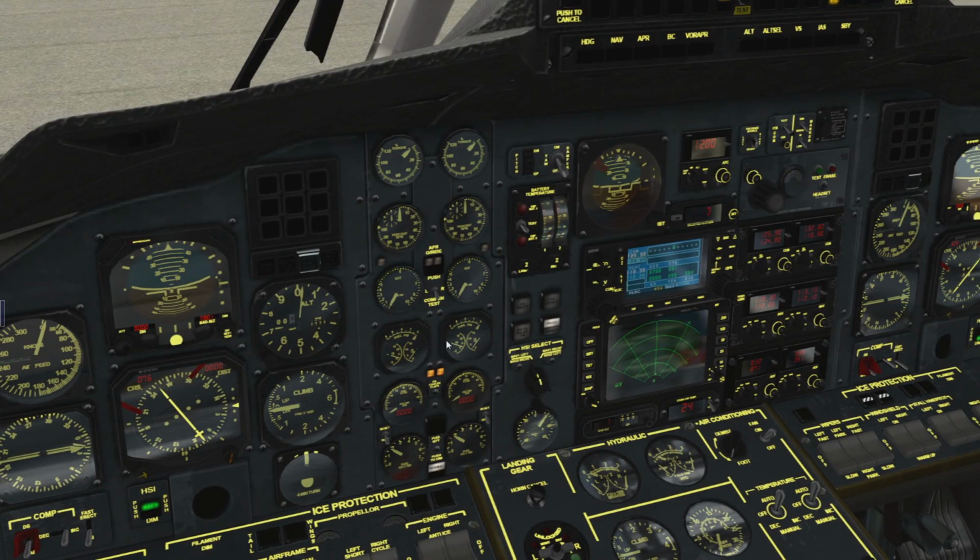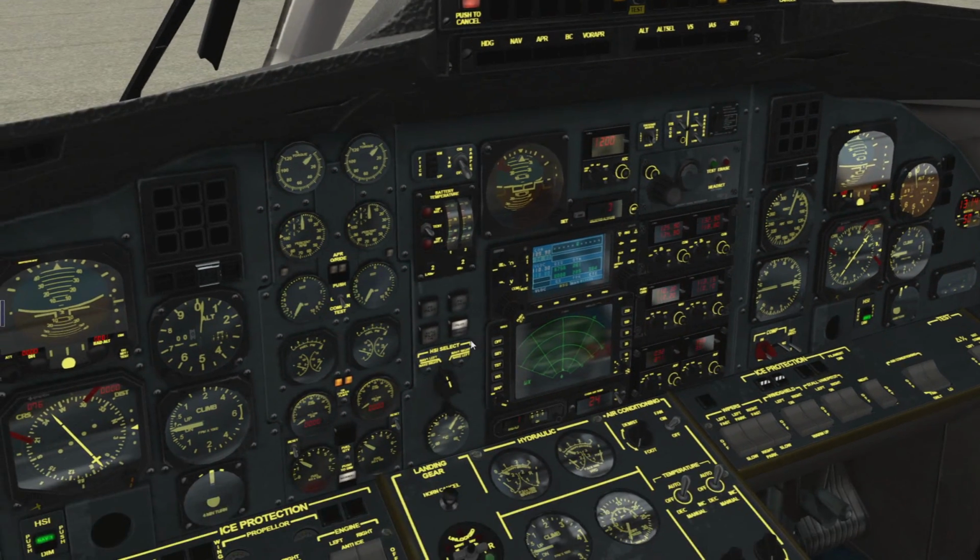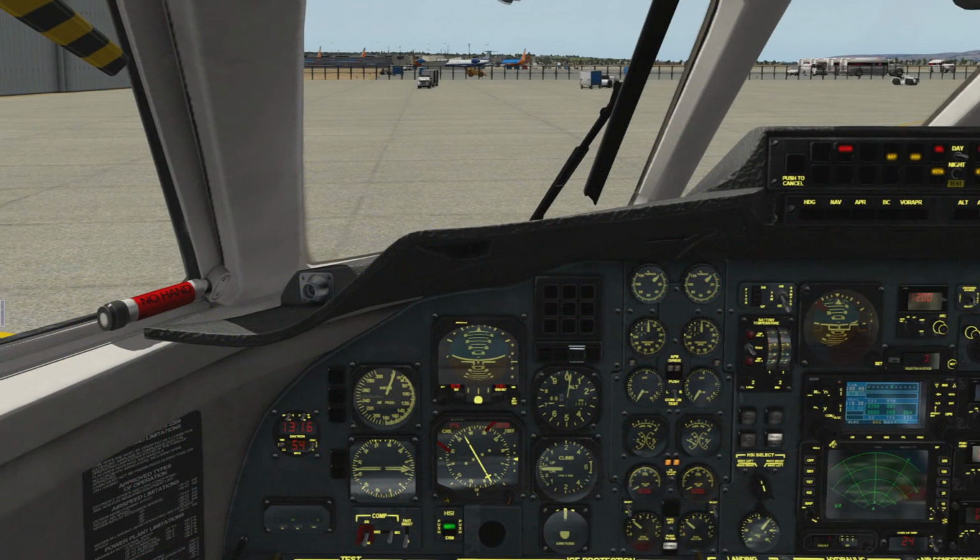Limburg clearance, good afternoon. Blue Street 335 with the weather, request clearance to Burbank. Blue Street 335, clear to Burbank Airport. For departure, Seal Beach transition, then as filed, climb via SID, except maintain 8,000. Departure frequency 119.6, squawk 6626. Clear to Burbank, Pebble for departure, Seal Beach transition, then as filed, climb via SID, except maintain 8,000. Departure on 119.6 and squawk 6626, Blue Street 335.